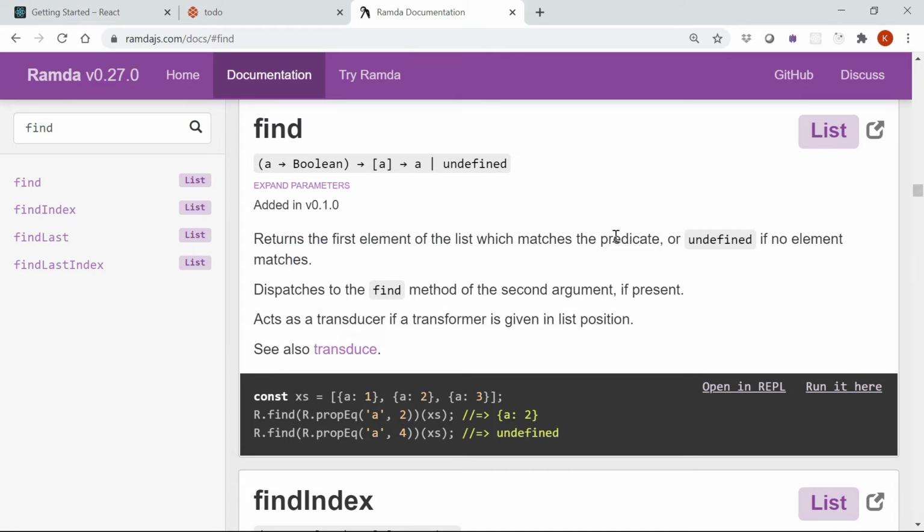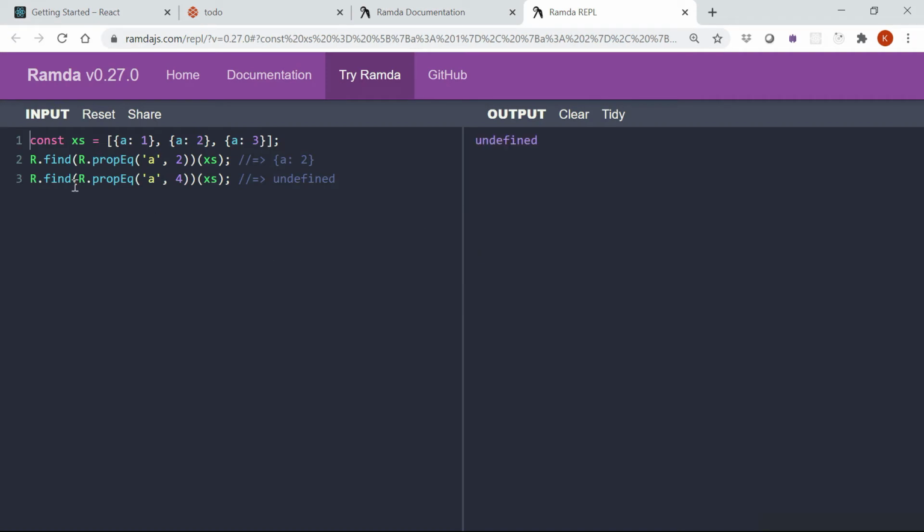Predicate is a fancy word for a function that returns a true or a false based on whether it's a match. So let's open it in the REPL, and we can run. I often come here and work through logic in this neat little user interface.